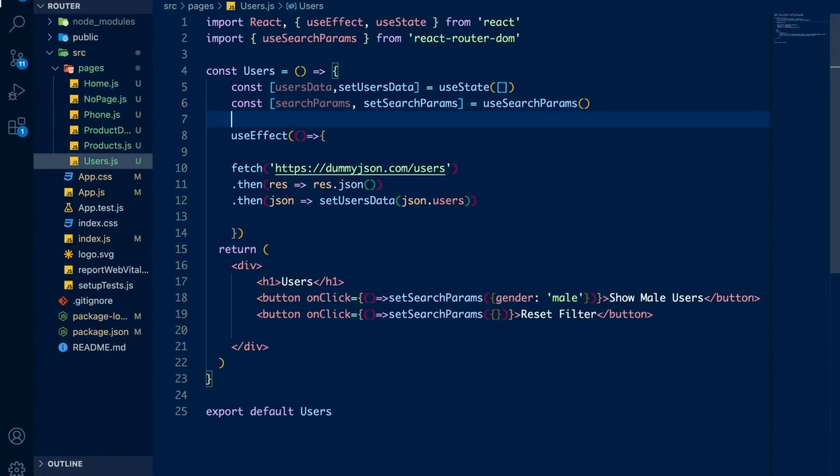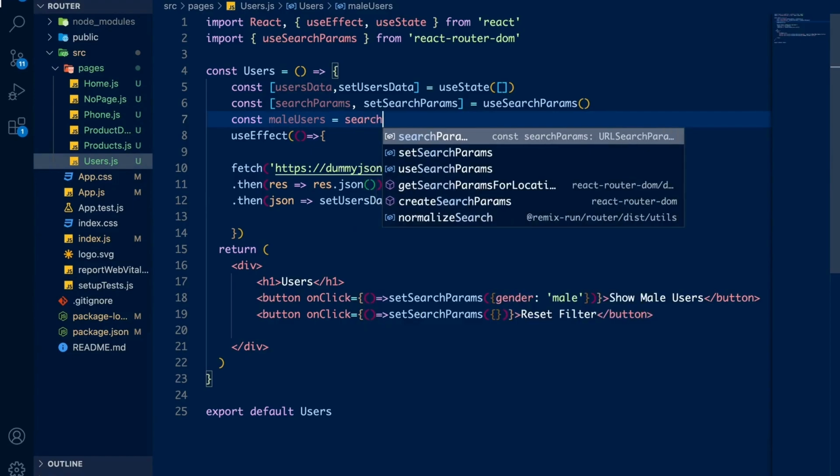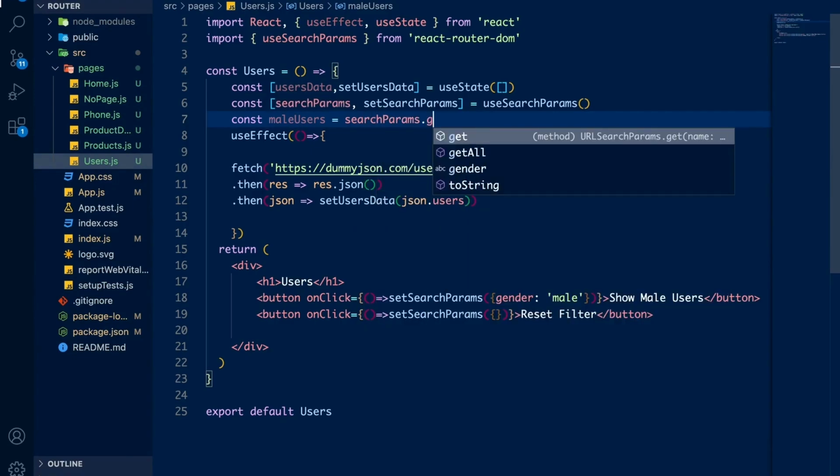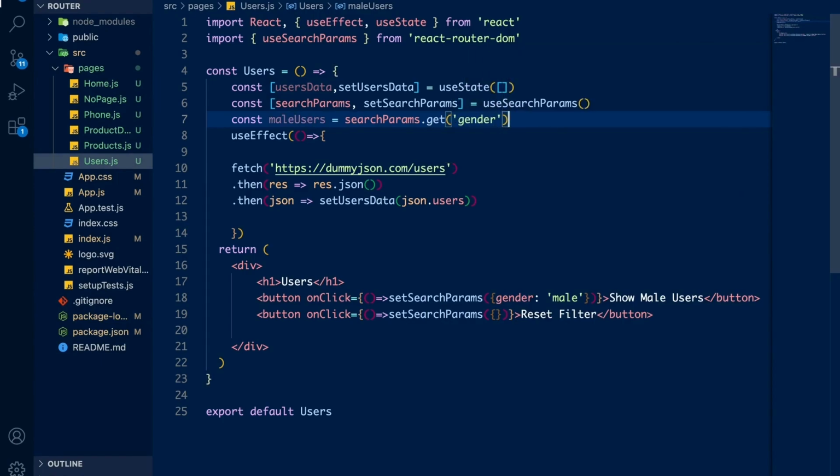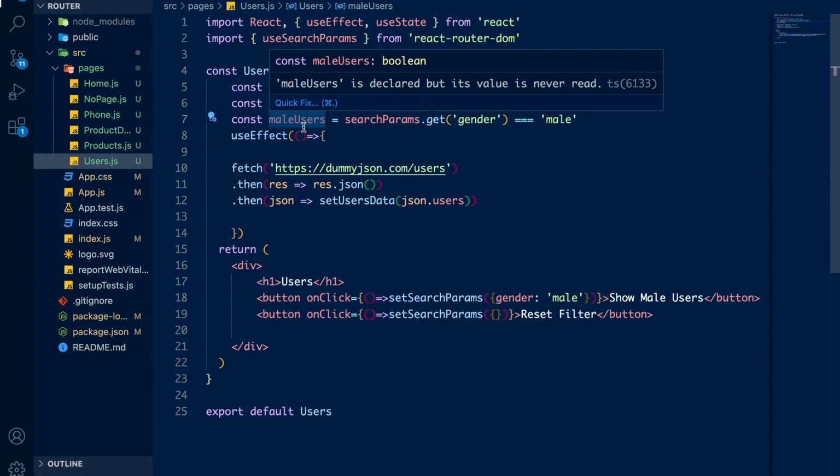In the next line, I'm going to say const maleUsers is equal to searchParams.get gender is equal to male. Now what does this line mean? Don't worry, let's understand this. This maleUsers is similar to a boolean state.